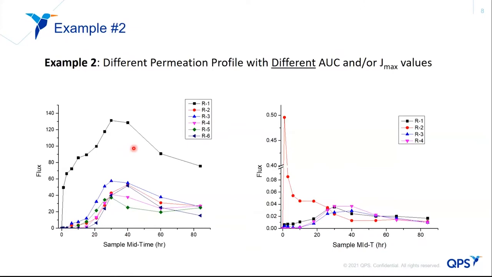Example two can come in two different formats. These are replicates within a donor where the time profile is nearly identical to all the other replicates, but it's clearly two to three-fold higher — so its AUC and Jmax are dramatically different, but the same profile shape. Here's a different format: a different profile with different Jmax and different AUC. This may be a consequence of barrier damage during dose application, or perhaps that the skin section had more pores or invisible damage not picked up by the integrity test.